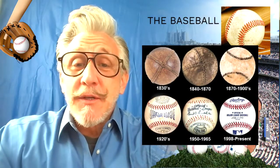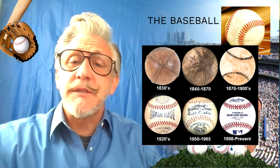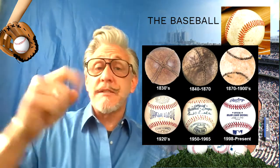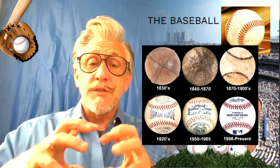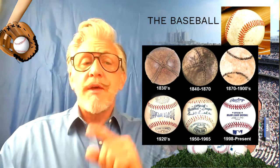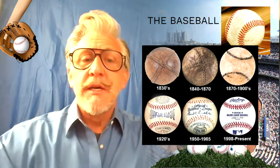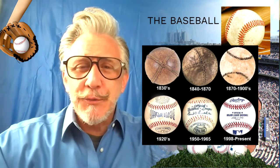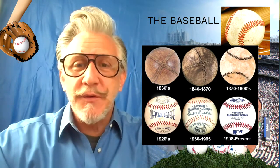The baseball. If you look at our first baseball — not well-recorded, but in the tracking of the history of baseball around 1830 — it doesn't look anything like the baseballs we use now. One thing that is consistent is the use of the material and the pieces that are stitched together. You can't take a flat piece of leather and stretch it around a sphere, so it has to be done in pieces. It was stitched together, and then slowly progressed to get to where we are today with the feathering stitching and the pieces. What it was made of inside has also evolved over the years. If you get a chance, do a search and look at what's inside a baseball — it's actually pretty cool. My favorite, though, is a golf ball.